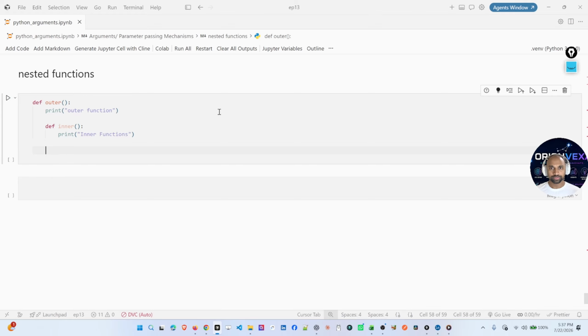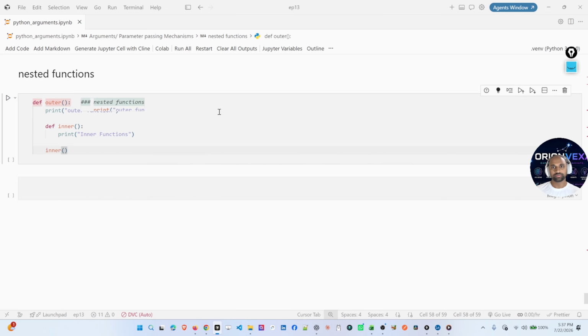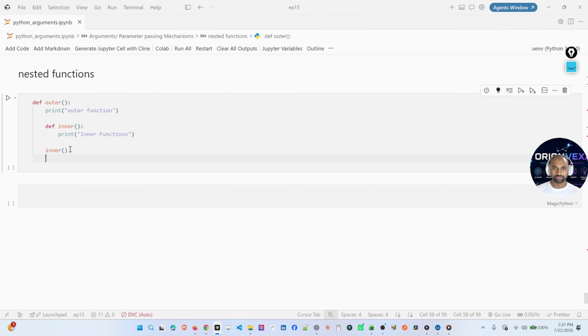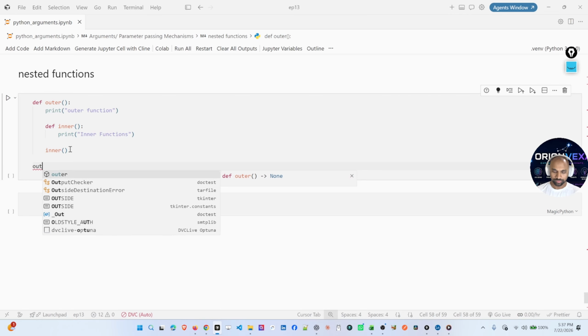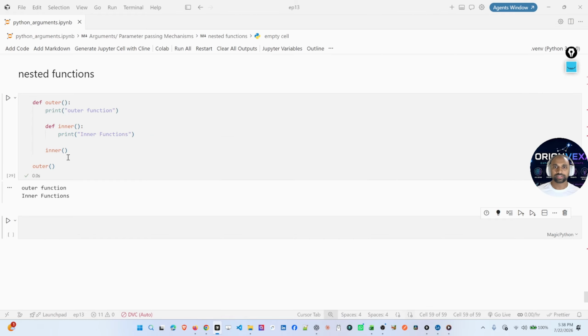If we want to print this, then we have to call that particular function. I'm going to call that inner function here. Now if you want to call this, then we have to call the outer function also. Let's execute this. See, the outer function has executed first, then it goes inside and the inner function has executed. This is how it works.